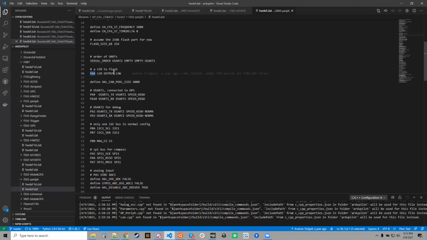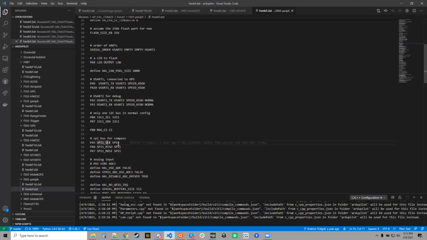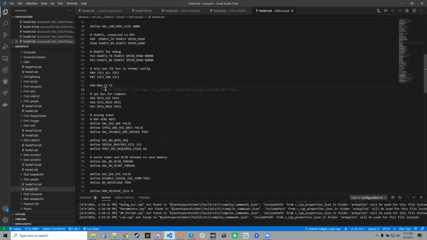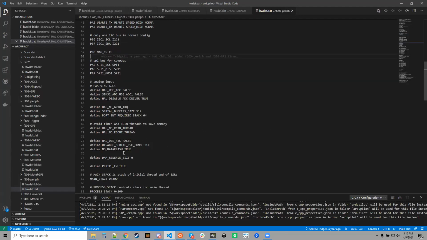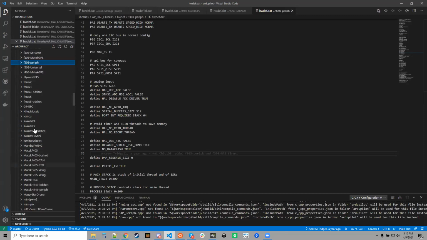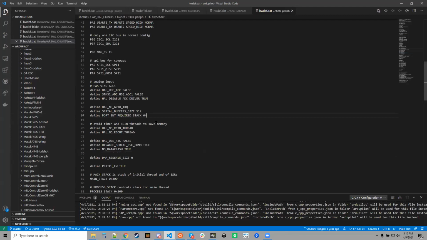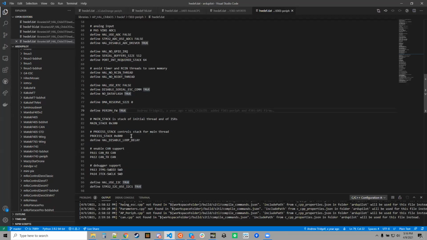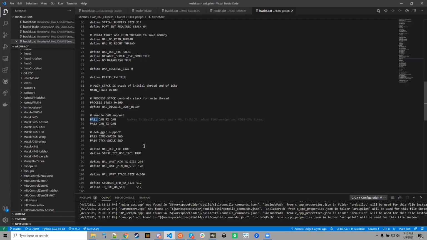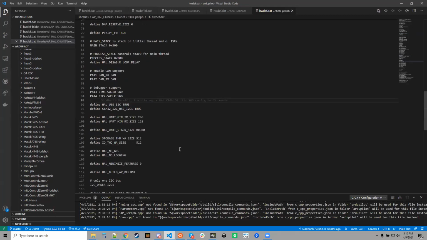But yeah, just setting the PA pins to say you want to up it low and set your SPI clock to PA5 or whatnot. You can look through all the other hardware defines, you can see all the other targets here. These all have a hardware defined file for all targets we have. And they just basically describe the hardware. And it's a lot easier to just take something that is similar to your device and just copy it and then just tweak what you need. You usually don't need to worry too much about the process stack and stuff like that. Just make sure your pins match, and when you compile, it will sanity check a lot of those things for you.